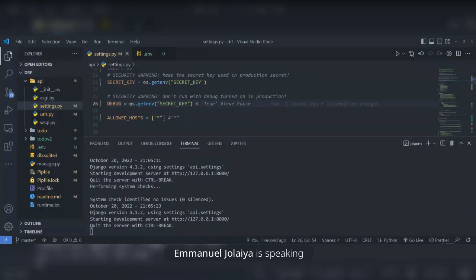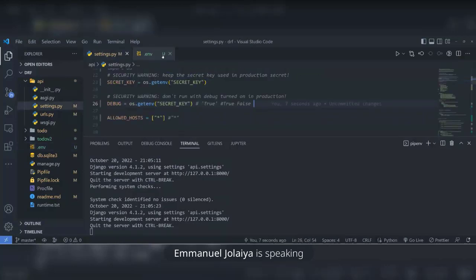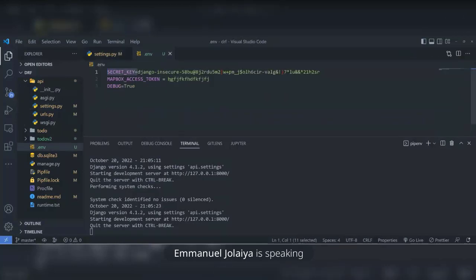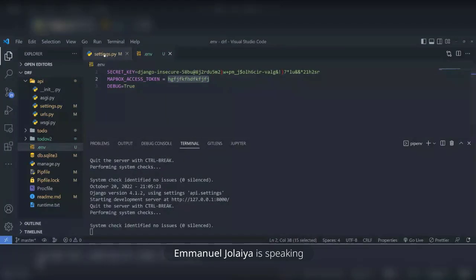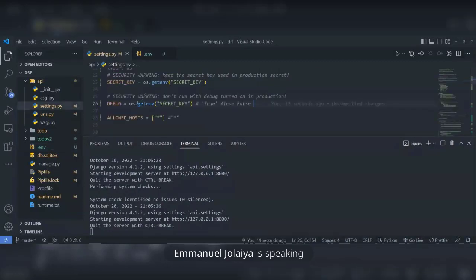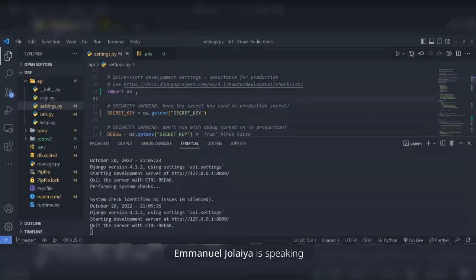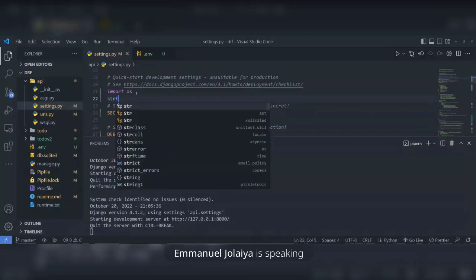Right, so os.getenv treats everything as a string, which is very good for secret key, since it's expected to be a string anyway. And mailbox access token is usually a string. But when you want to start dealing with values like debug, which is boolean, true or false, you have to start doing manual conversion. There's a function called string to bool.